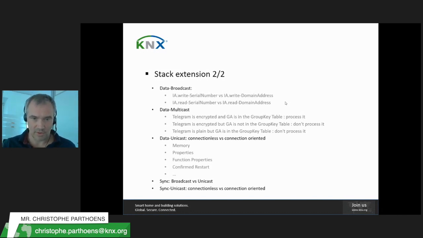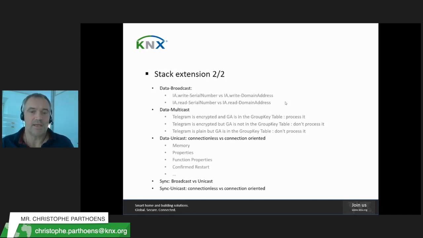So that's data broadcast. Data multicast, I'm going to skip that now, so I come back to it. First, maybe a few words on the data unicast. Within data unicast, again, you need to make another additional distinction. You need to distinguish connectionless from connection-oriented, because again, they are handled differently.